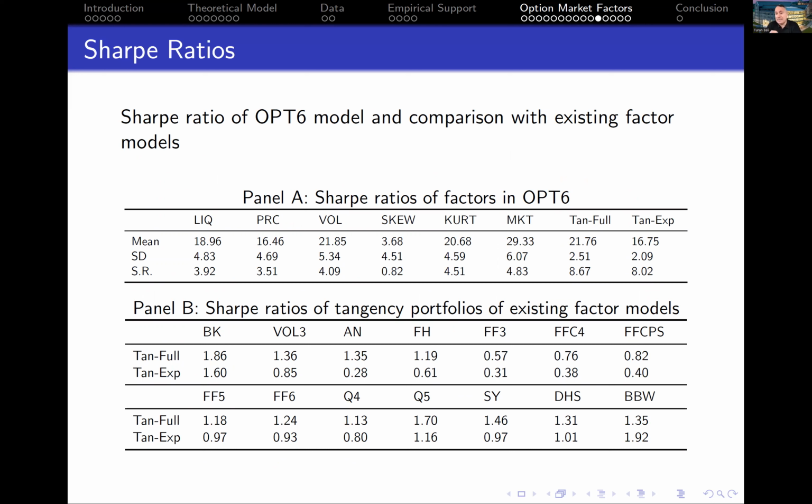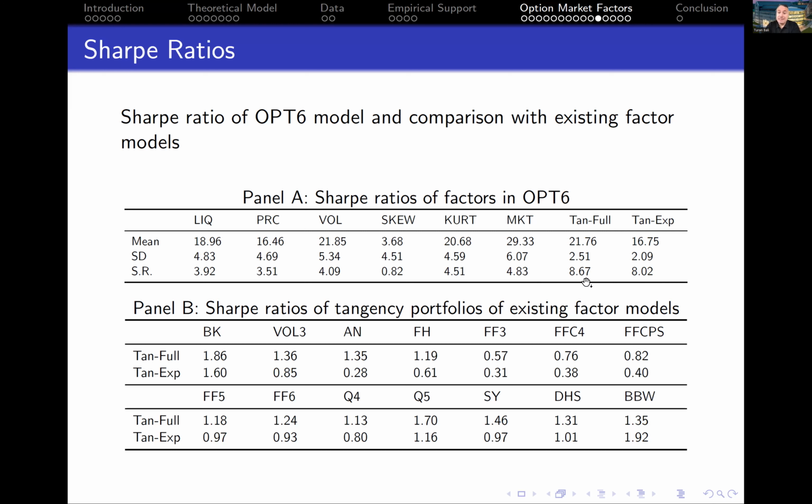Do we extend? We do. What we do here is we take these 6 factors and find the Sharpe ratio of the tangency portfolio. We do it using an in-sample approach, meaning we use the full sample to estimate the variance-covariance matrix. They are not achievable, not practical, but then we also do it with an expanding window. These are true out-of-sample tangency portfolio constructions, achievable returns. If you look at the numbers, the Sharpe ratio of the tangency portfolio is huge, but this is not unusual based on these numbers.